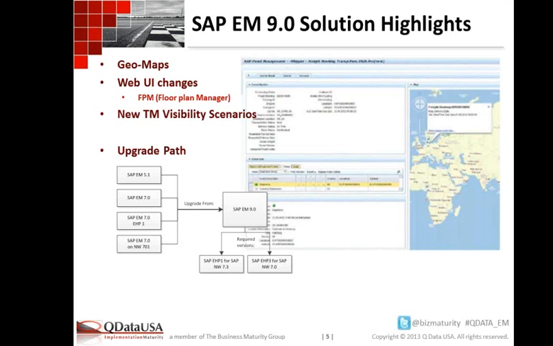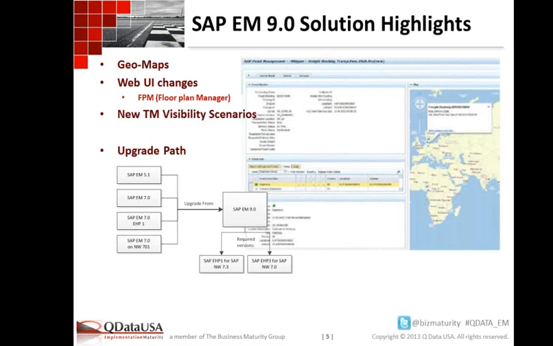9.0 also introduced the Geo-map component, so if we look at the little screen there on the right-hand side, that is what the new UI looks like. That map, you can plug in and configure in the back end whatever mapping service provider you have, but you do need to obviously license that if the use of the map and the data you're putting on the map is licensable, if that's such a word. But there's some functionality that you can just plot on a Google map or a Bing map, for example, and there's no charge. You can use the standard free API to execute that type of functionality.